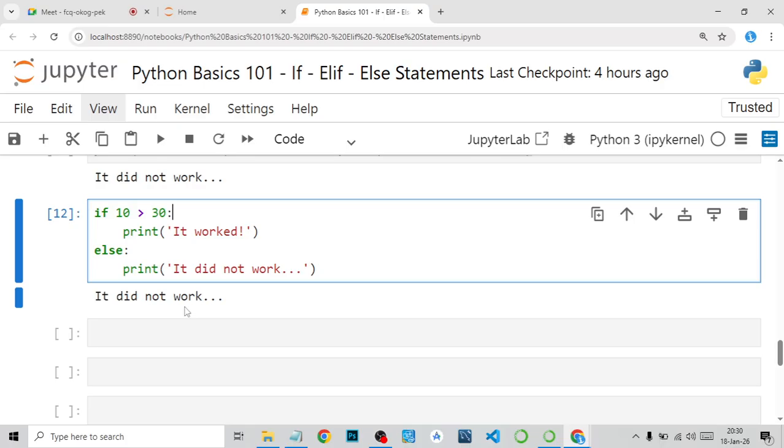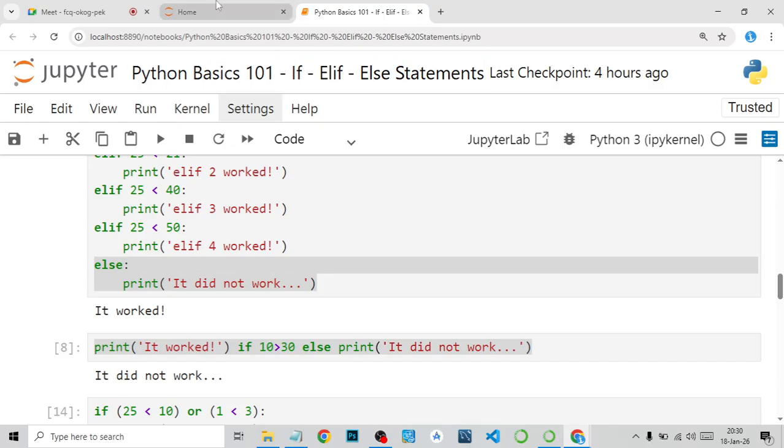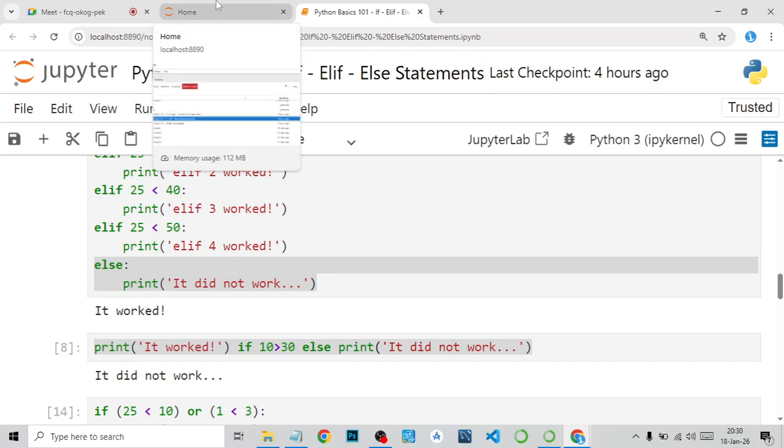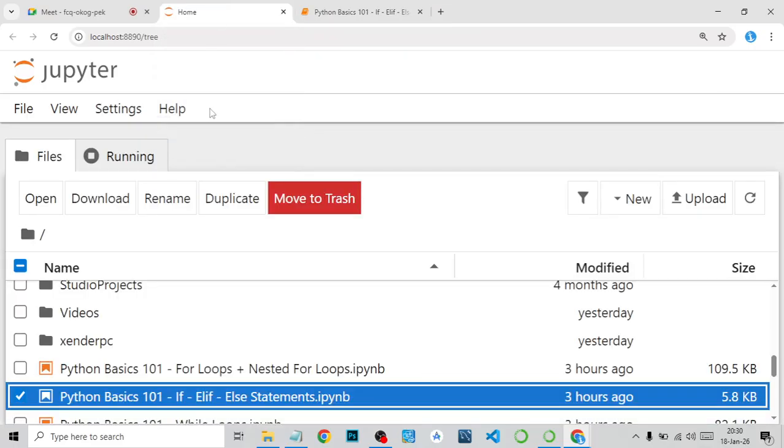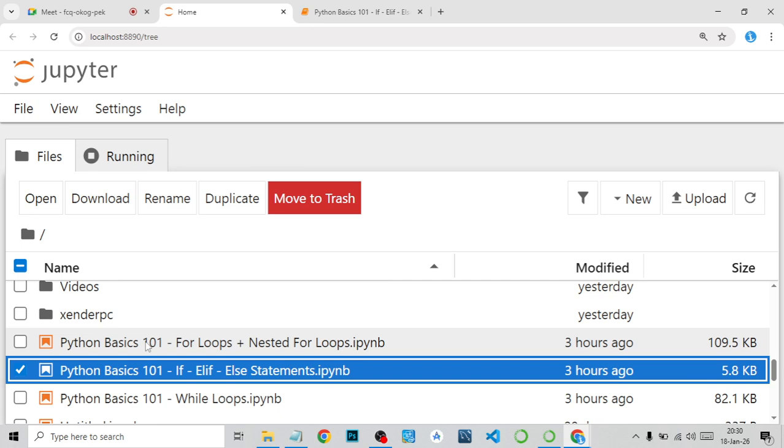So that is it for if, elif, and else statement. Any question? Okay.